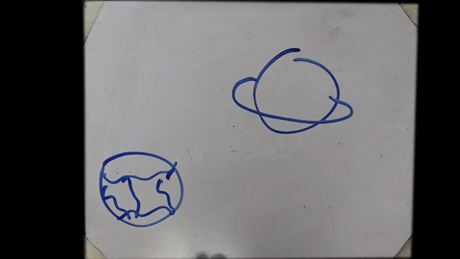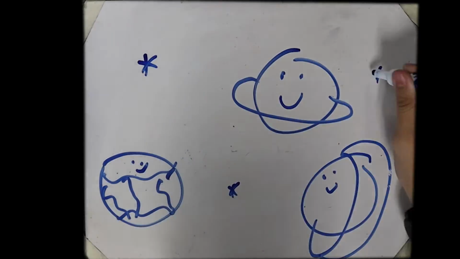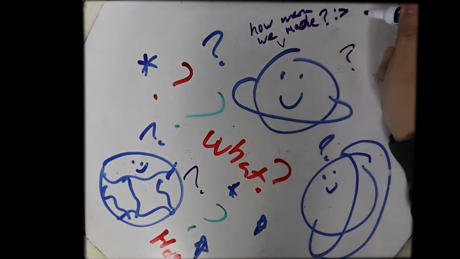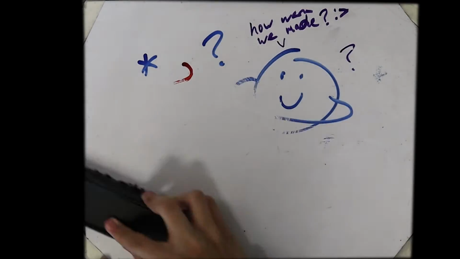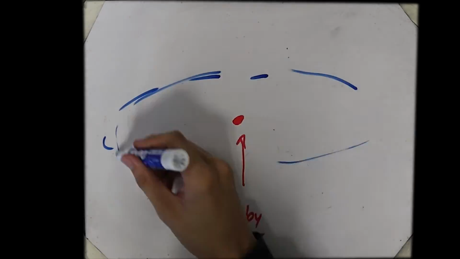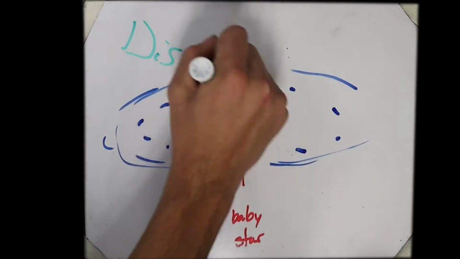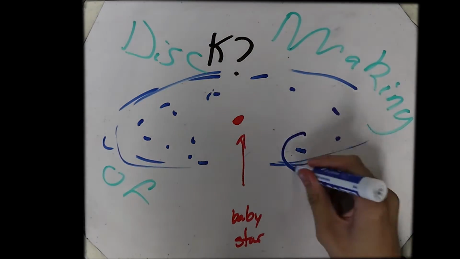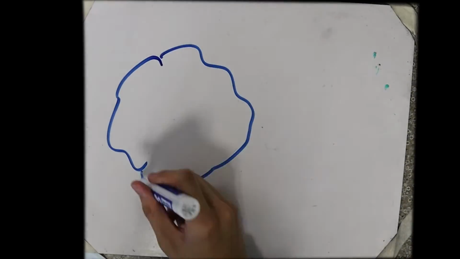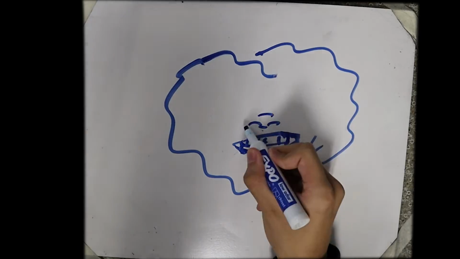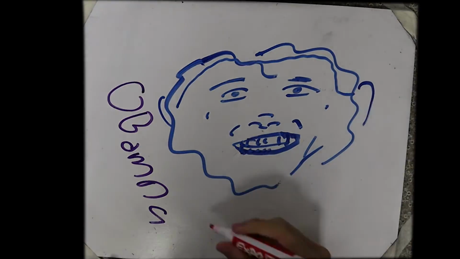Now for the fifth and final stage, we have coalescence of residual material, which is essentially the stage where the planets form. How do they form? Well, basically, the leftover material that floats around the developing star collides with each other to create chunks of bigger material which eventually become planets. This disk of material is called the protoplanetary disk. Essentially, a giant game of Agar.io goes on, aka coalescence.